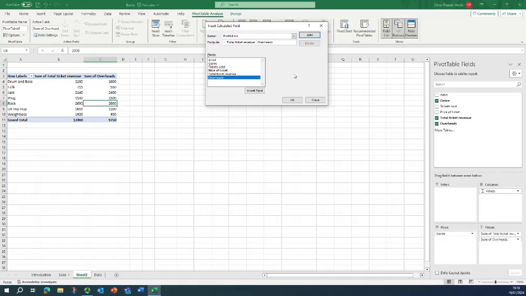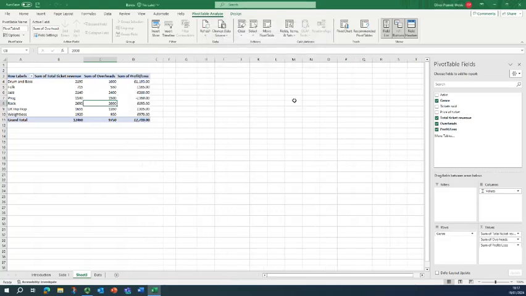Once we've done this, we can click OK and we'll see that our new field is added on the right in column D as an additional value. So now our promoter can see that people in this town like to spend money on drum and bass, they like to spend money on weightless. However, if the promoter keeps putting on lots of prog and jazz gigs, they might find themselves in a little bit more financial difficulty.